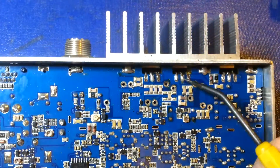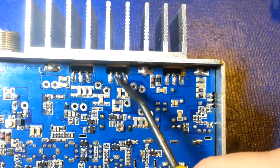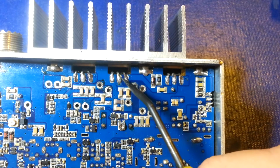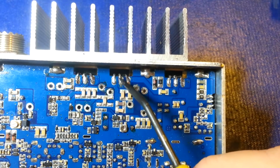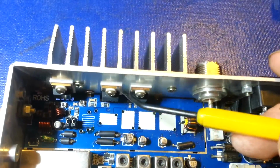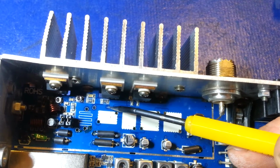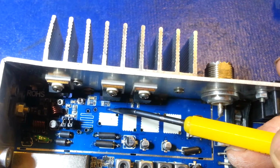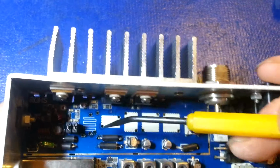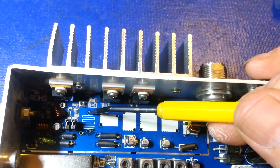Okay, now you can see the drain is not connected to anything down here on the underside. You've got these little pass-throughs, but nothing on the underside. I flip the radio back over. That's this one right here. We can see that little pad comes up through right here, but it's not attached to anything. Well, it's supposed to be. Well, it is, but it's, like I say, a multi-layer board. It should be hooked up here.